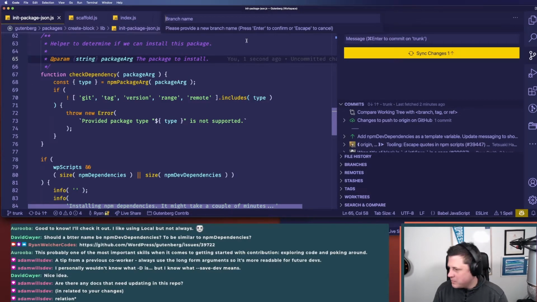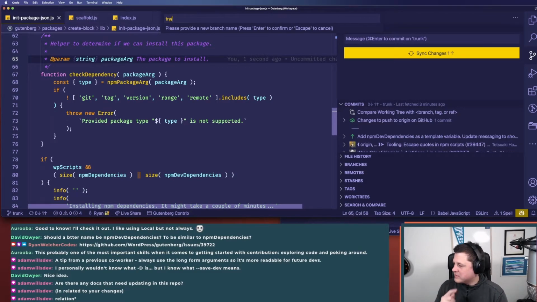So when you're creating branch names, if you're adding something new, I believe the convention is to prefix it with try. I don't know if you can see that. So I'm going to do a new branch called. Thanks, David. I don't always commit to trunk, but when I do, it's in front of a live stream.